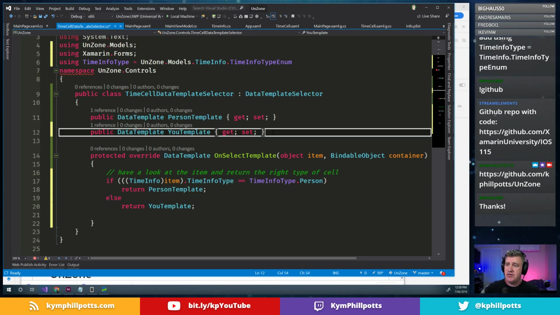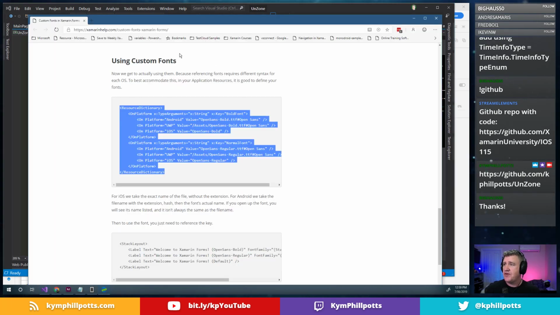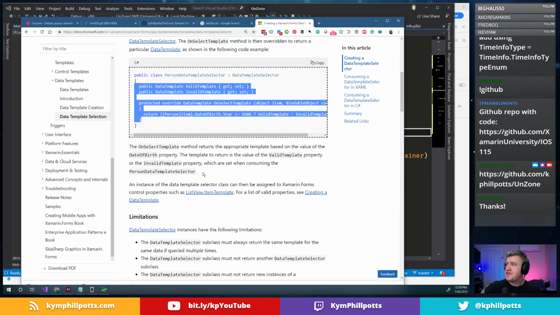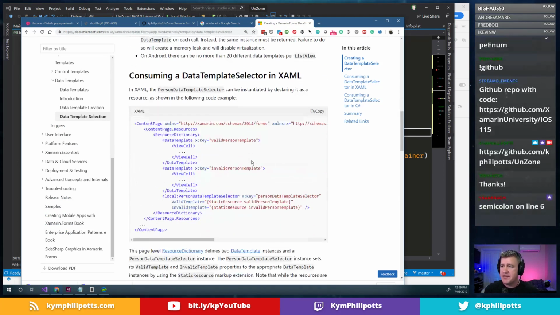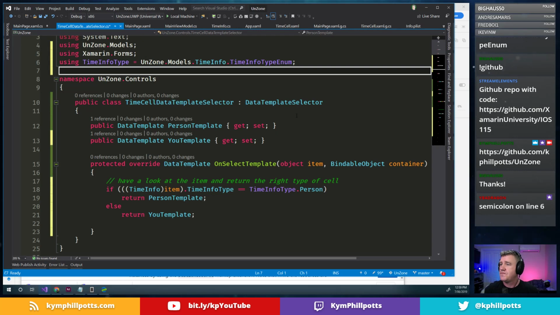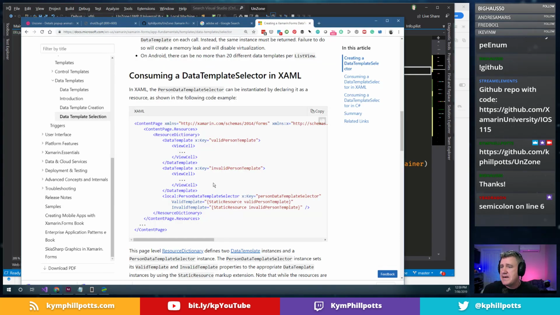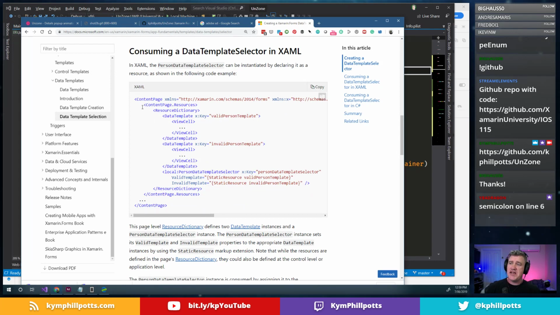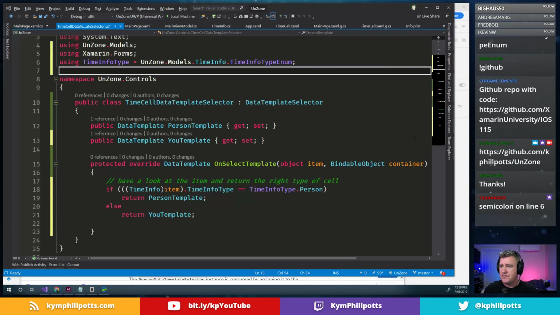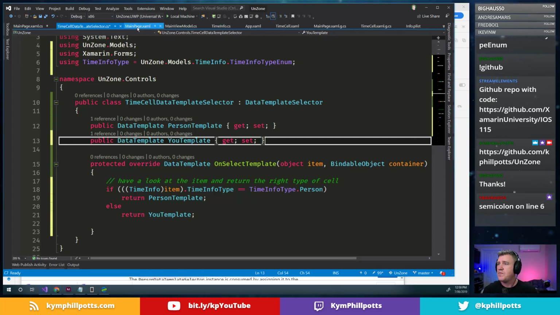So now what you need to do is, if we go back to the Docker Doodles, we now need to create a couple of templates. Semicolon line 6, and you're good. Thank you. Okay, so now what you do is you have this resource dictionary. And this is where it gets a little bit verbose, actually. And you have these data templates that sit in there. But that's all right. And then you've got to assign them.